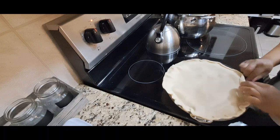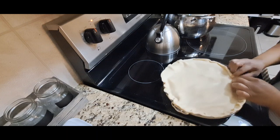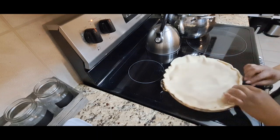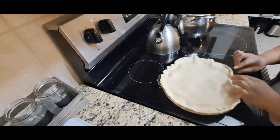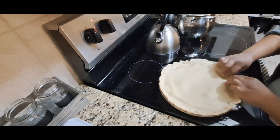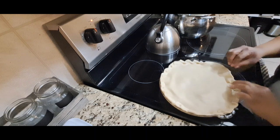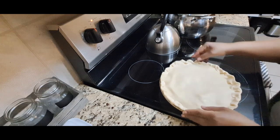We're gonna make it work, okay? We're gonna make it work, and I think at the end of the day, we just want it to taste good, right? I mean, we do want it to look presentable, and it will look presentable, but at the end of the day, we're trying to get dinner on the table, right? Food in our family's mouths. So, there we go, right there.